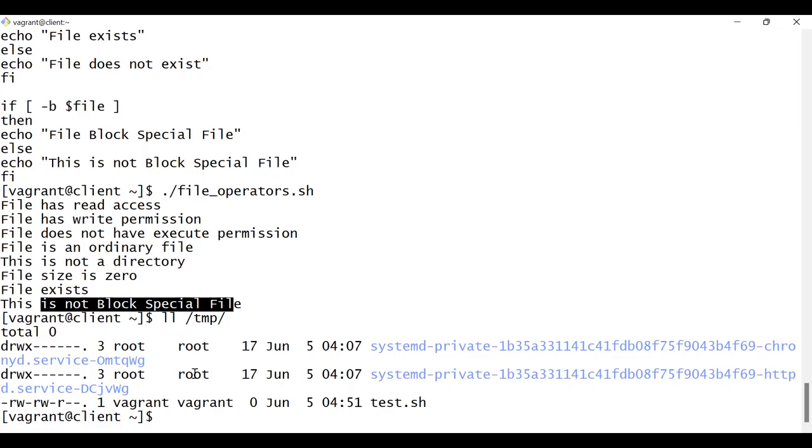Sometimes you need to read all the directories and files. If you have a directory, then go to that directory, then read all the files. If you have that requirement, you need to check the path, whether it is a directory or not. If it is a directory, go to the directory, then read all the files. Or if it is a file, okay, read the content of the file.